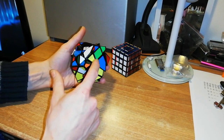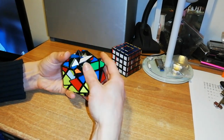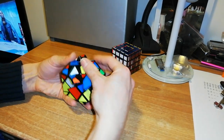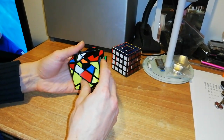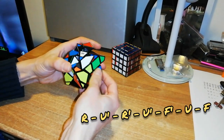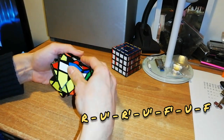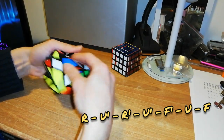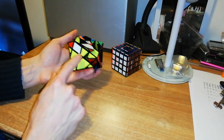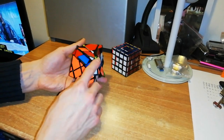How to put this yellow here? You can use the algorithm of a 3x3 to put this edge in this position. So, placing it on the left, I have to do R, UI, RI, UI, FI, U, and F. So now I have 1, 2, and 3 edges completed.